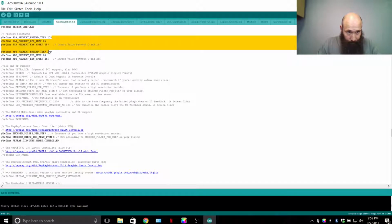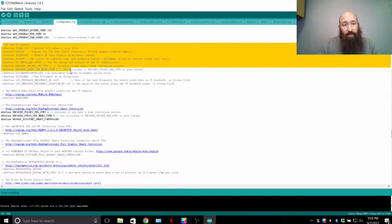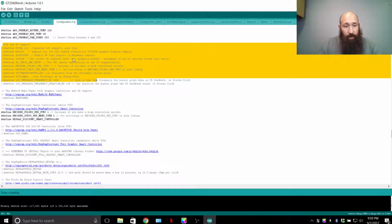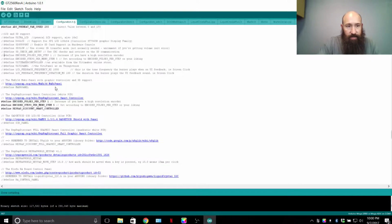Preset temperature settings, you can adjust what you want, put in what you want here. The 255 for the fan is just the max setting for that fan. Define LCD support. Now this has got a bunch of stuff that you can enable by just deleting the 2 slashes in front, if you know what you're doing.